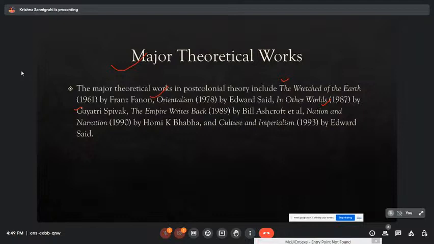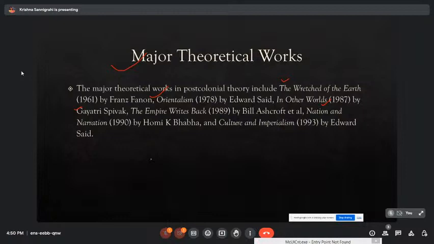And since I'm using this term subaltern all the time, I would like to explain that to you. So a subaltern is someone with a low ranking in a social, political or other hierarchy. It can also mean someone who has been marginalized or oppressed. And when we are discussing the subaltern in post-colonial studies, it is actually talking about the people who are colonized, the people who have been oppressed, the people who have been marginalized because they have been occupied by another power. So, for example, in India, the Indians who have been a part of India as a colony of the Britishers, how they have been under the hierarchy, they have been under the oppression of the West.